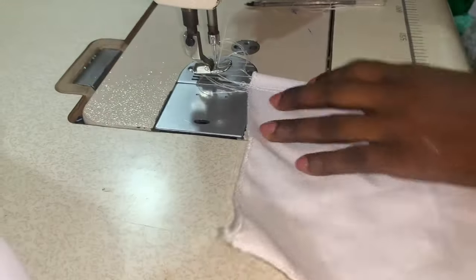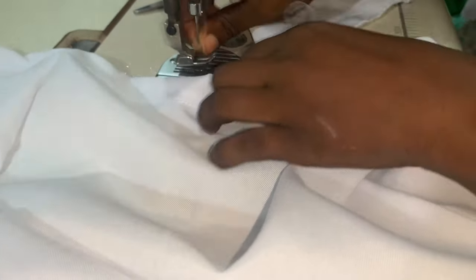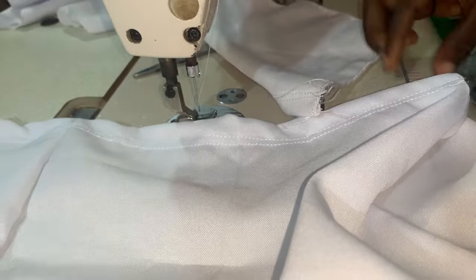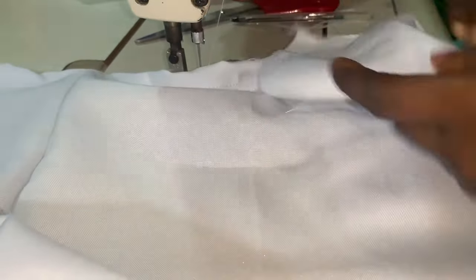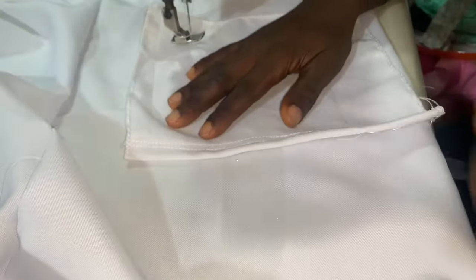After doing it like this, then we will now fix it on our fabric. Can you see? This is it. So let's fix it on the fabric. Like I said, I leave 2 inches from the front, then I leave 5 inches from the down part, before I start to fix it. Let's fix it together.